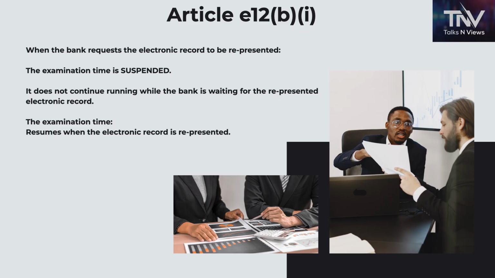Article E12, B, 1. What happens to the examination period? This is one of the most important CDCS points in Article E12. When the bank requests the electronic record to be represented, the examination time is suspended. It does not continue running while the bank is waiting for the represented electronic record. The examination time resumes when the electronic record is represented.